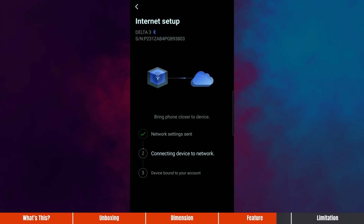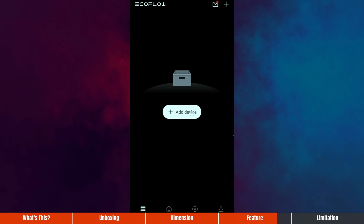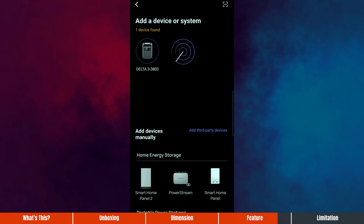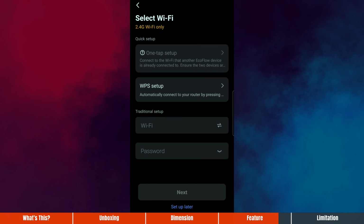When you have the Delta 3 connected to the app, you can customize, monitor, control, and get instant updates, be notified of storm warnings, UPS outage alerts, even reminders for long-term storage. In addition to crucial alerts, you can control the app and functions from anywhere in the world.